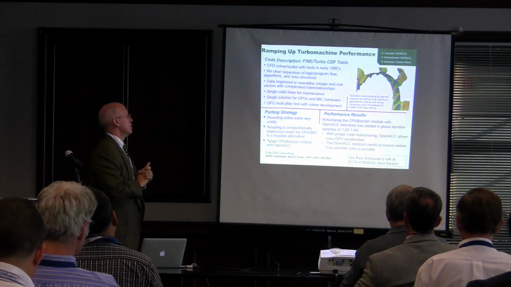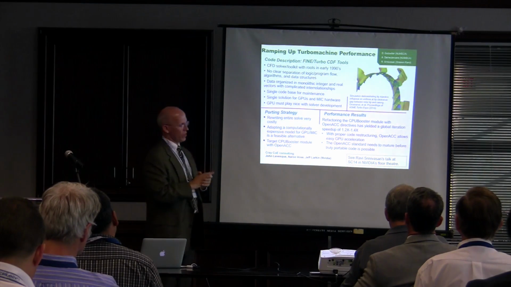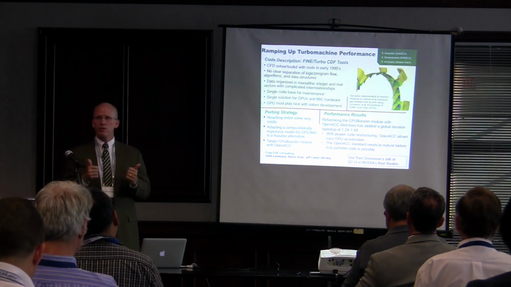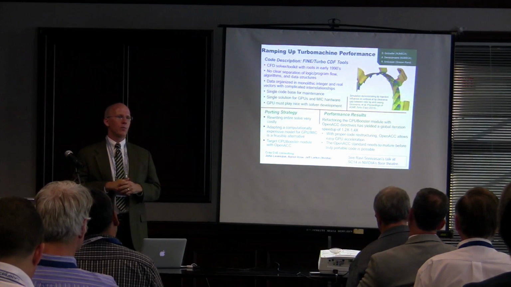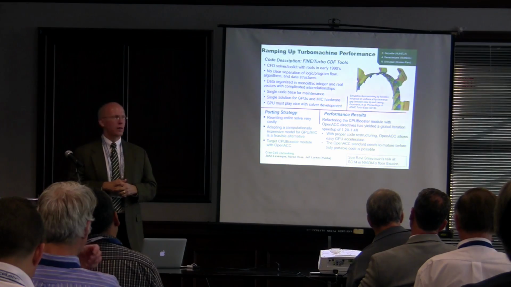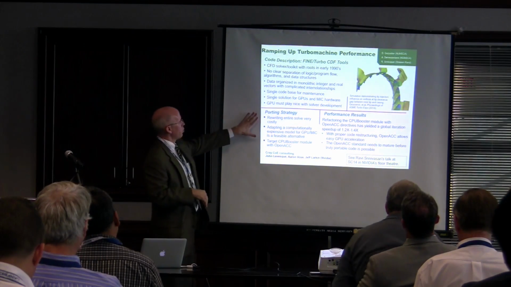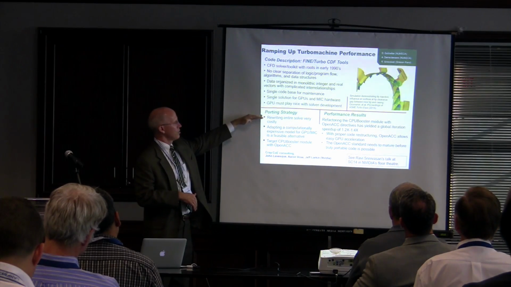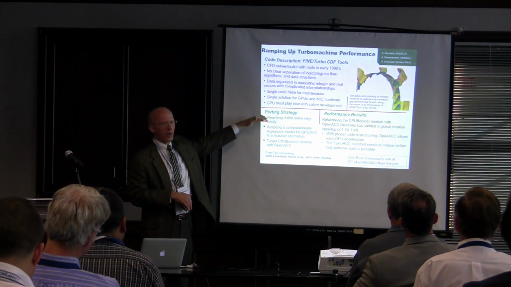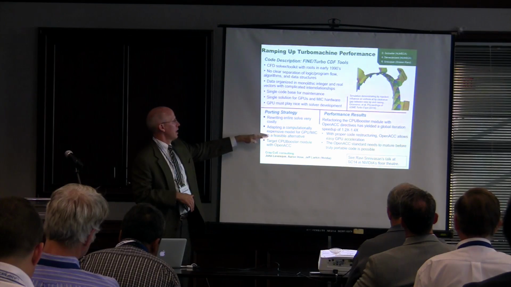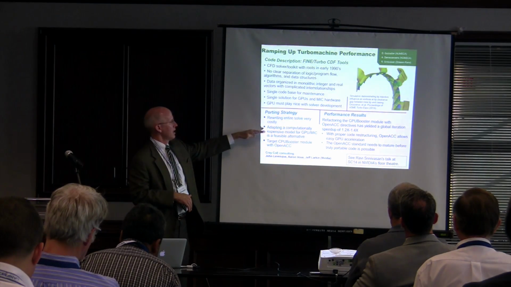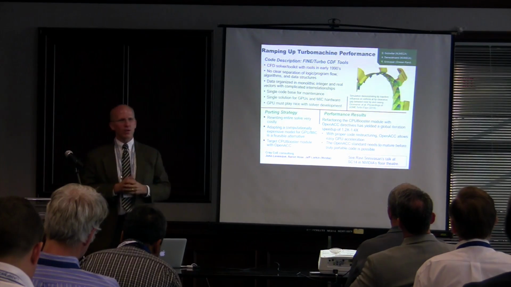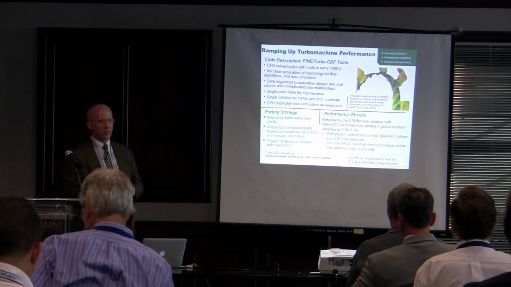But they had one customer, this Ramgen company, a small engineering company from Seattle, who kept pushing and funding some work there and got them to help with a project on Titan. And they did what many people would do. They decided, well, we can't rewrite the whole code, especially not for what you're going to pay us. So they adopted a model of focusing on one expensive component in the code. Of course, OpenACC or other directive-based approaches will allow that.